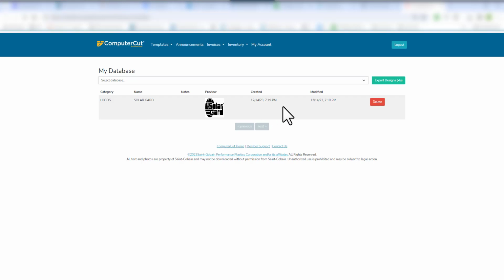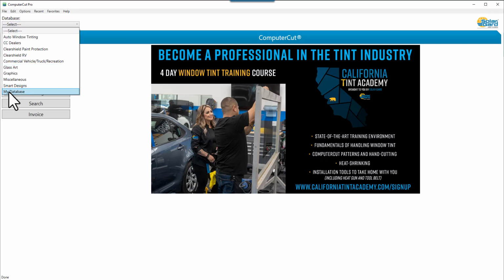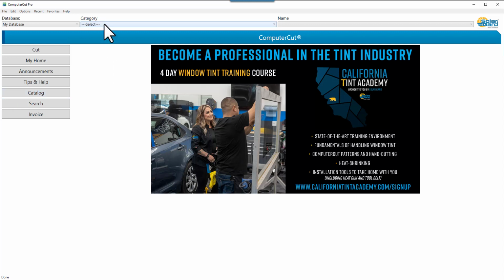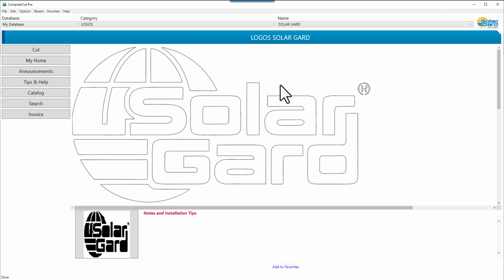So for instance, we saved this SolarGuard logo here. So we'll go into ComputerCut and go to the My Database and then to Category Logos and then to SolarGuard. And the SolarGuard logo pops up under My Database.